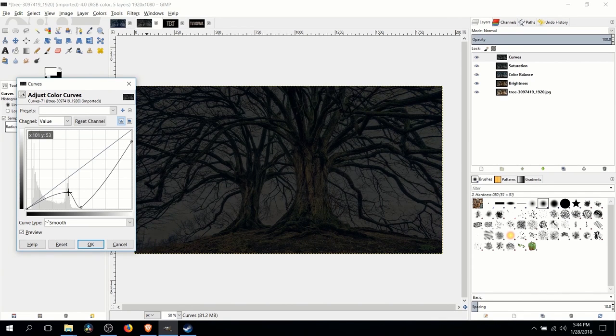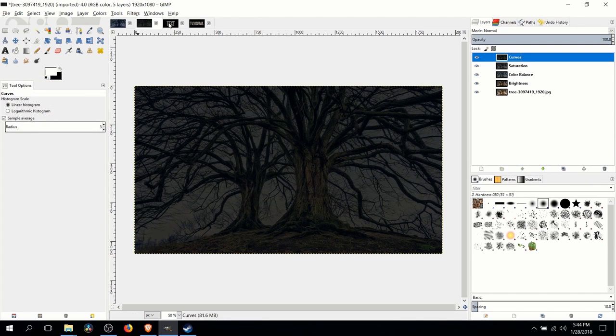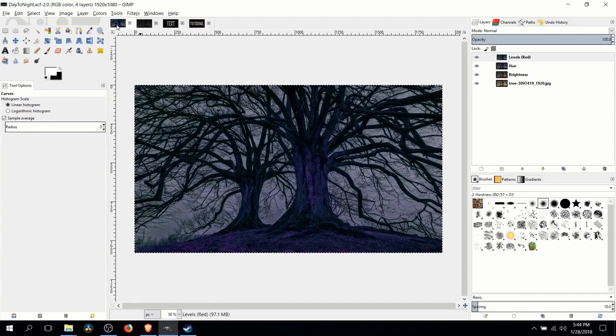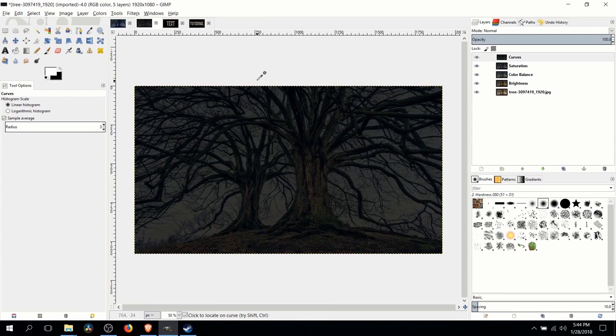I'm also going to drag this other point a bit further to the right to make sure that the sky doesn't have too much color there. And honestly, that's looking pretty good now. So I think that's about what we want. Actually, if you compare it to the original I had, this one is considerably better, so we're going to go with that.